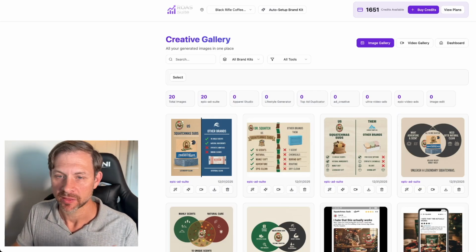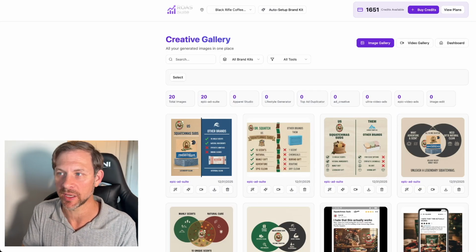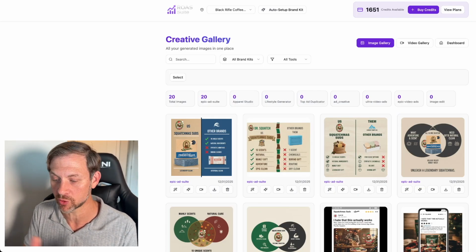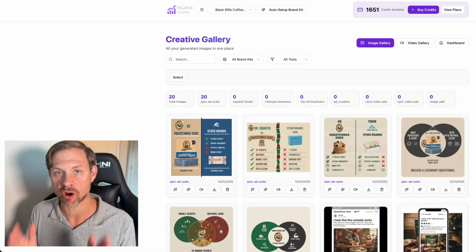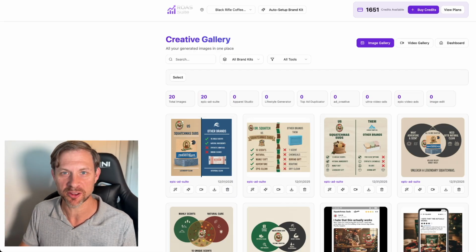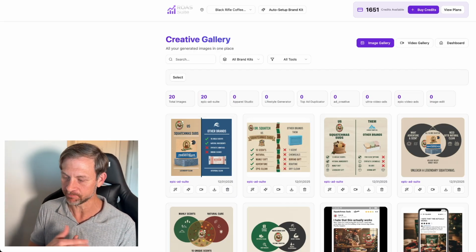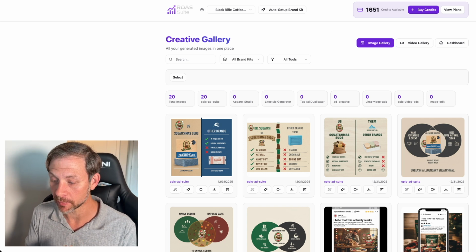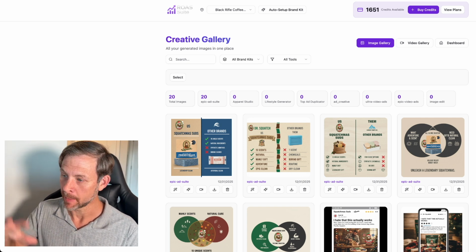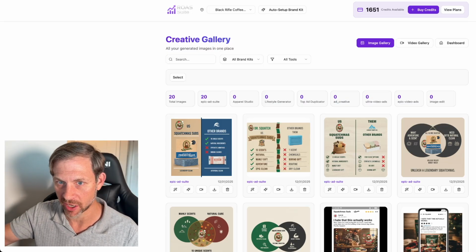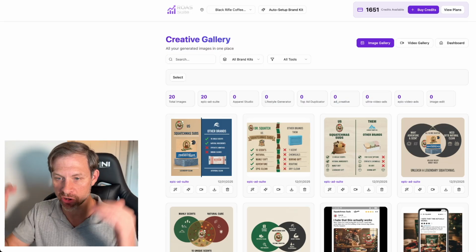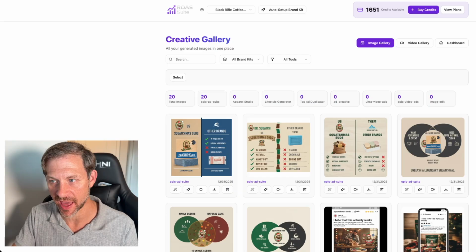So anyways, there you go. Enjoy ROAS Suite. This is going to totally solve Andromeda and Gem issues for 2026 for you. Because if you think about it, the real problem nowadays is you need to have a bunch of different customer avatars, solves that, and you need a bunch of ad types, solves that, right?